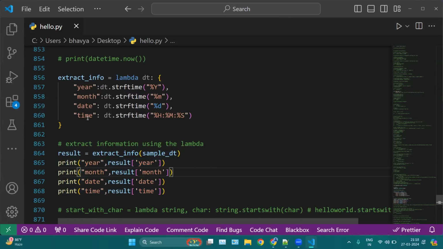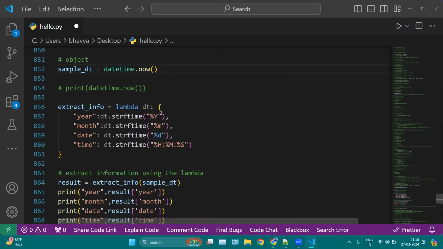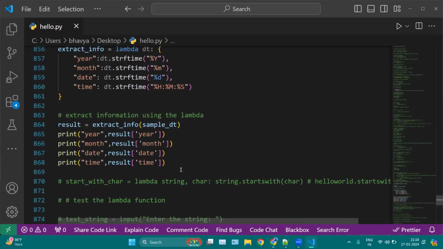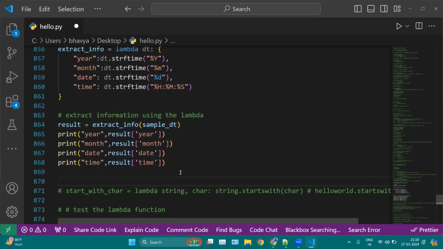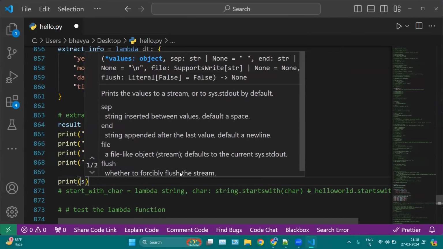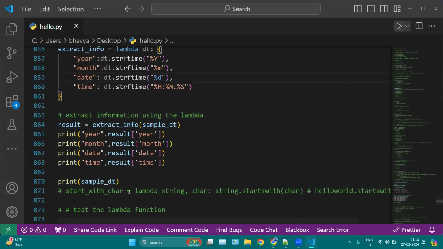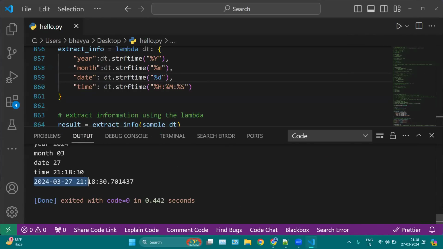So inside result, we are calling the function name which is extract info, and which is asking for dt. dt is a variable which is a parameter here, and we are providing the argument as this variable sample date. So inside sample dt, we have this time of now. Okay, and if I print the sample dt like this, you will notice inside sample we have this entire time.